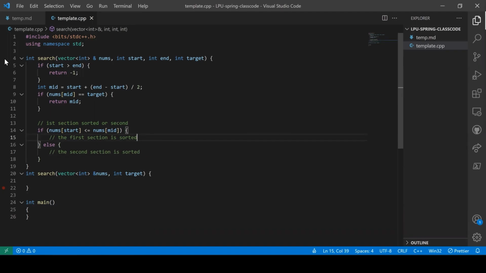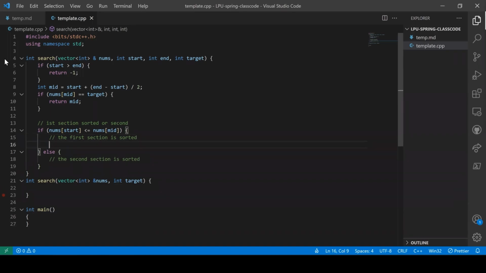Correct? Now if my first section is sorted, then I need to find out whether my target is actually lying in the first sorted section or not. Correct? How can I check? If nums[start] is less than or equal to target and target is less than nums[mid].